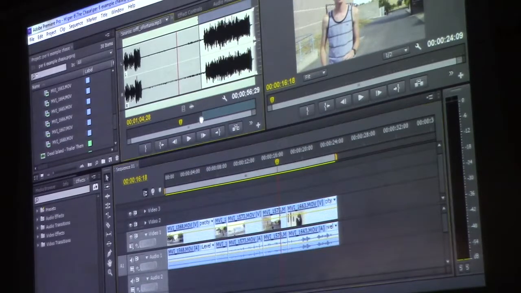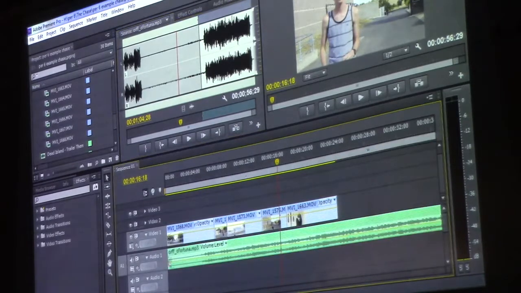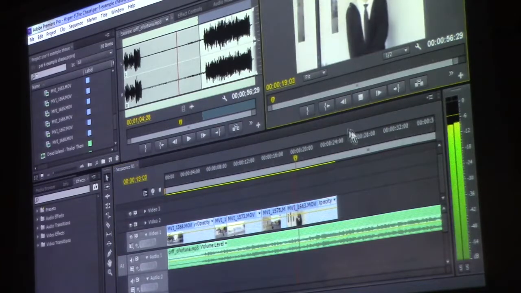And they get their music and they pull it down and they put it right here on track 1. Kaboom. Now what's happened is I've told Premiere I don't want those sounds that were on track 1. I only want the music. So now his voice, everything is gone. All I have is music. No more camera sounds. Camera sounds have been deleted.